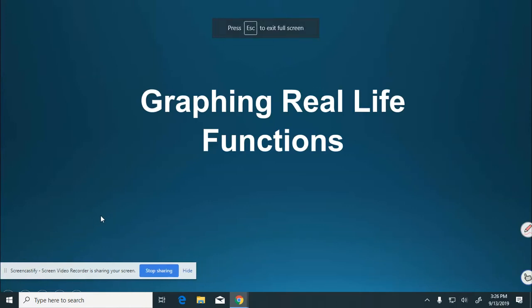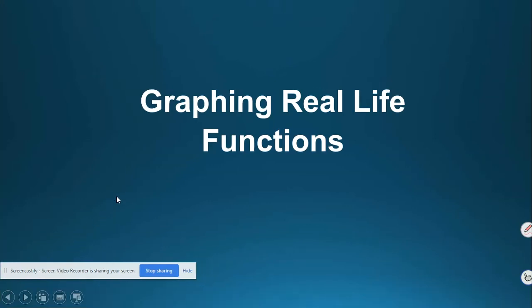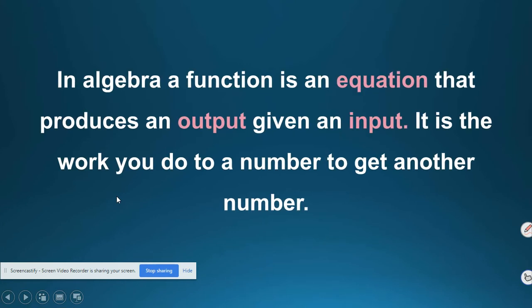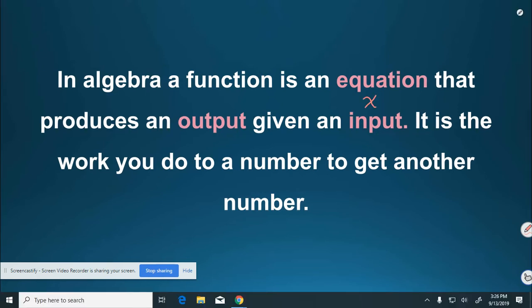Gang, today we're going to be looking at graphing real life functions. So it would help if you knew what a function is. In algebra, a function is an equation that produces an output given an input. It is the work you do to a number to get another number. Think of an equation written in two variables, one with x and one with y. The input is the x, the output is the y. If I put something into that equation for x, I'm going to get out a number for y.